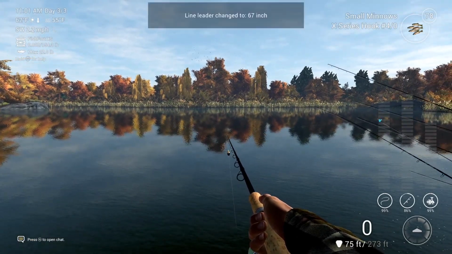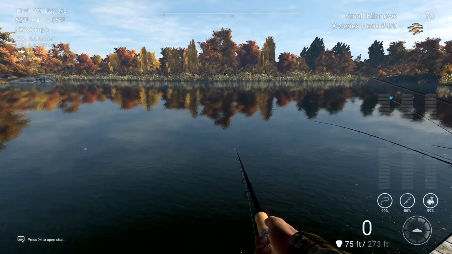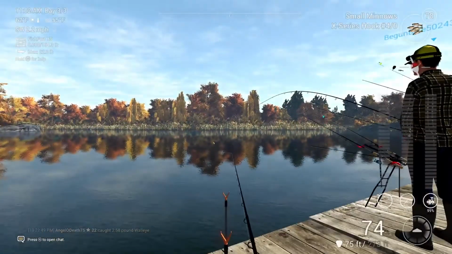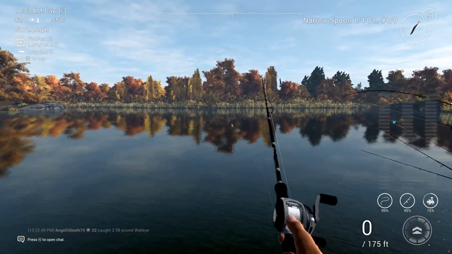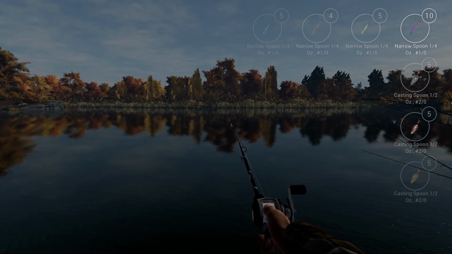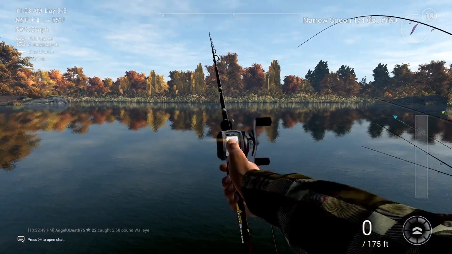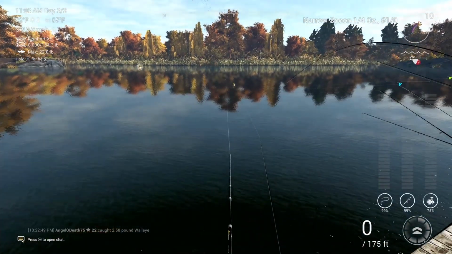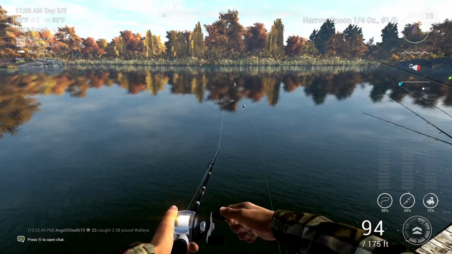So where you want to cast is, you can cast directly in front, left, or right, but I found a really sweet spot to use for the minnows. So when you cast your minnows, you want to set your leader to about 60-65, sometimes maybe even 55, or to whatever you set it to, feet or inches, I'm not sure. But just set it to 55 inches. My one is in inches. And you gotta cast out to about 70 feet. When you're at 70 feet, keep it over there. 70 to 75 is a sweet spot.